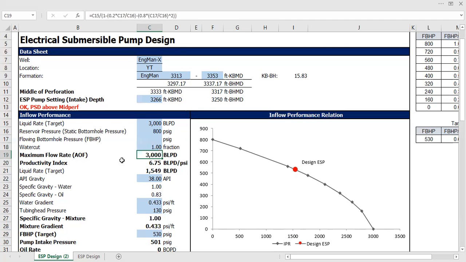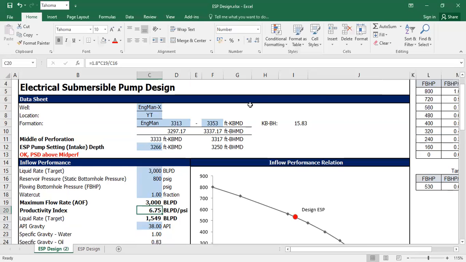So the value is actually 5,457. But in this sheet, this value is calculated using liquid flow rate, static bottom hole pressure, and flowing bottom hole pressure. So I'm going to use what-if analysis.